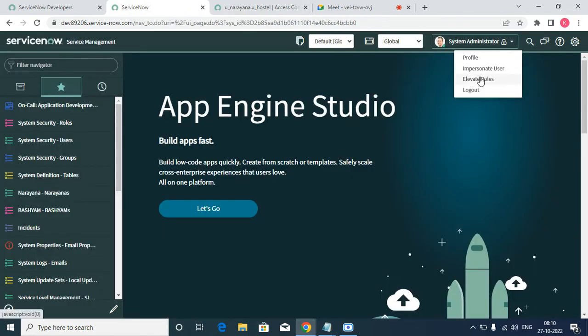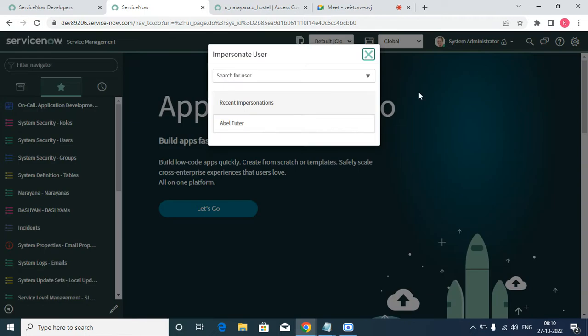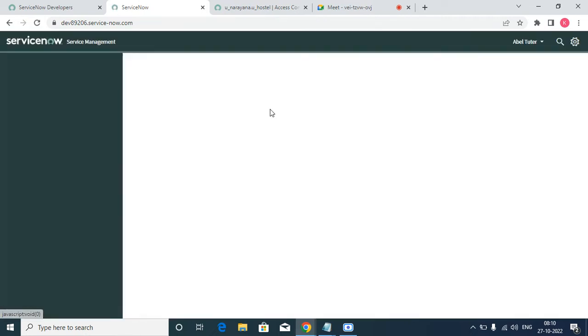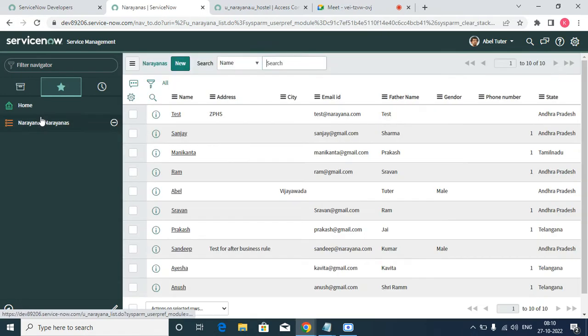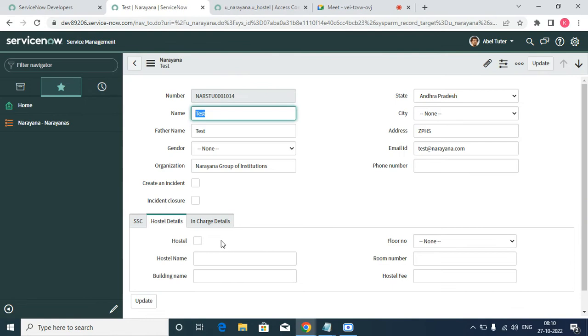Now again I'm going to this user Narayana. If I open this record, see, this field is visible. That means if you want the user to be able to read the field, then we can use the read ACL.